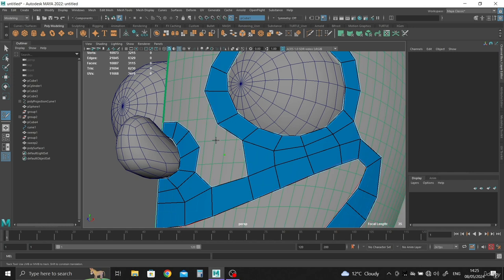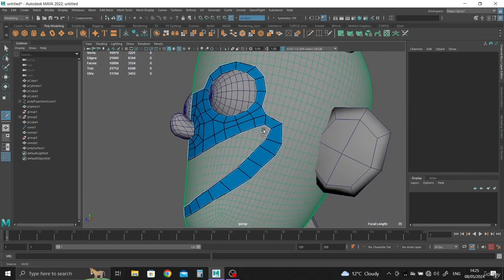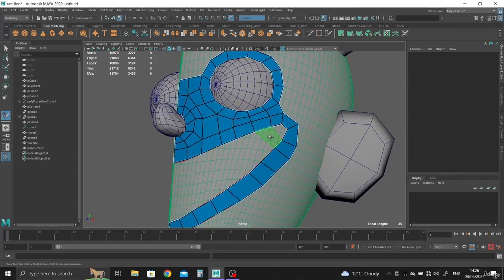So you want your geometry to kind of go like this, and then here. So it's kind of like a puzzle. You're trying to figure it out. And the trick is to make sure you have four-sided shapes. There we go. So as you can see, it's coming together rather nicely.